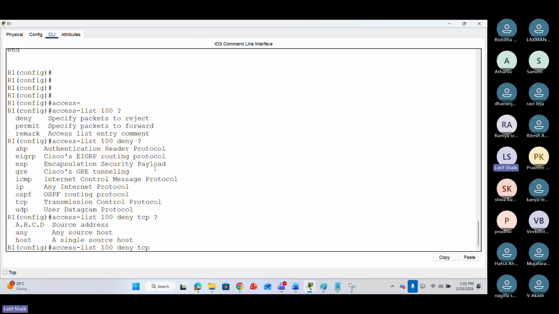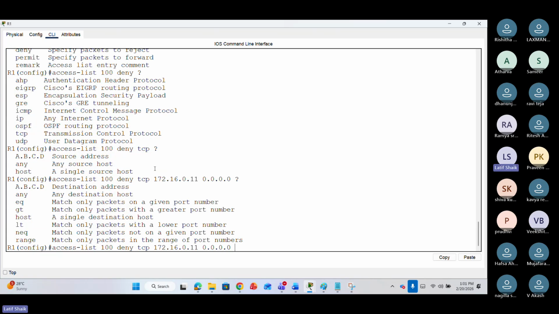I'm denying requests from this specific host. Specific host means this is the wildcard. And what kind of deny is it? Any request.